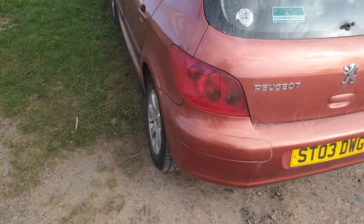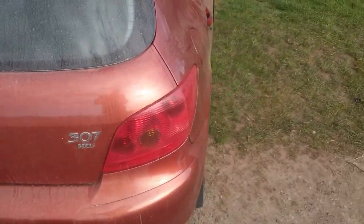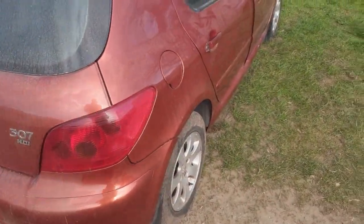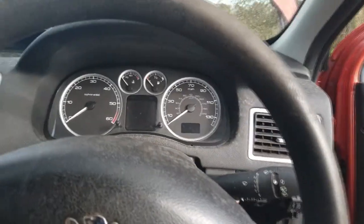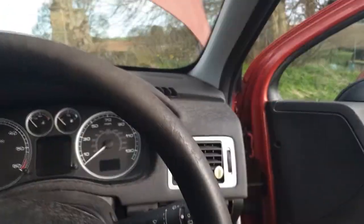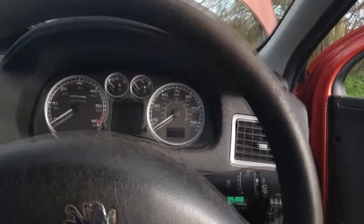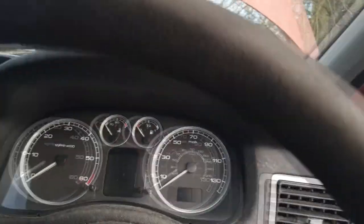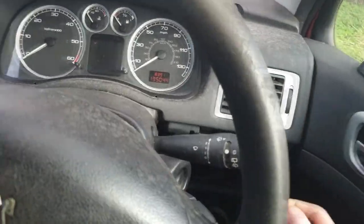I don't know if you can really see there, but a problem we noticed when we were putting it on the ramps is the back wheels are canted inwards, which I don't know about these, but on the 205 would mean that the rear axle is shagged. So I don't feel remotely bad about killing this car. So I just get in here, we have the one key, we can't lose that.